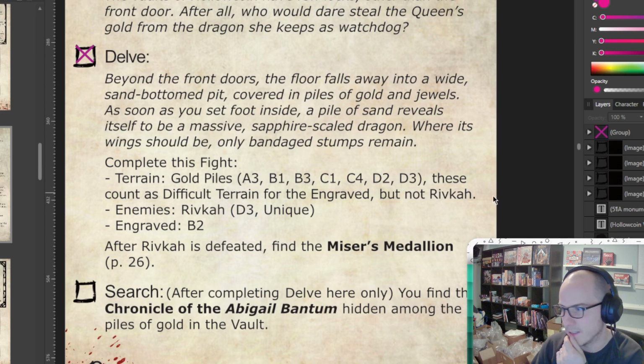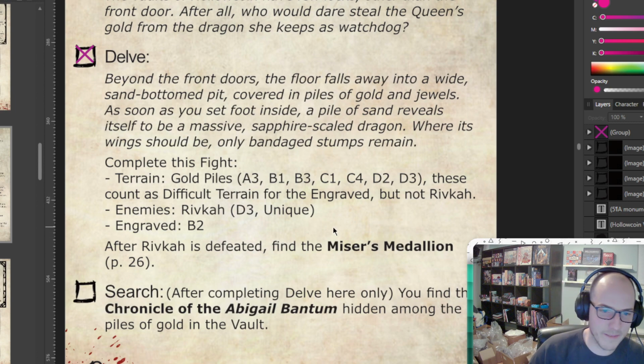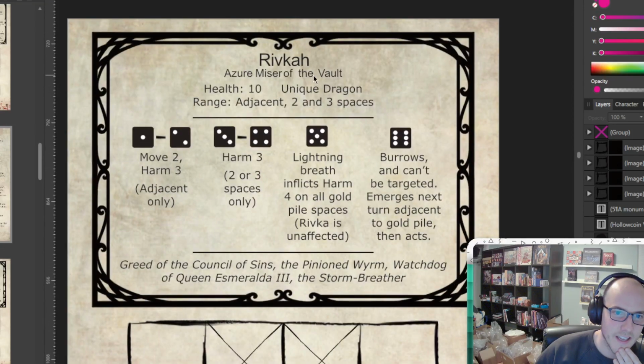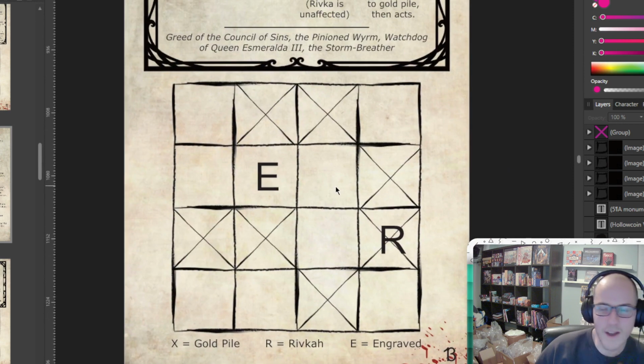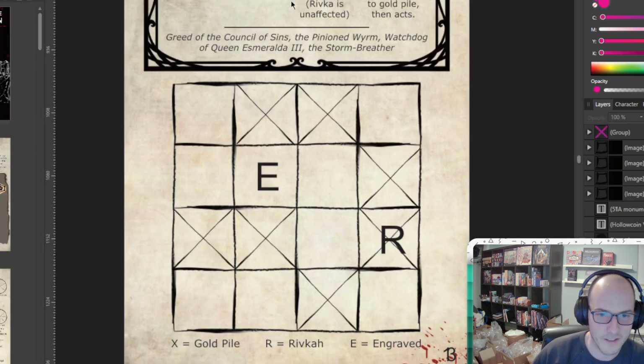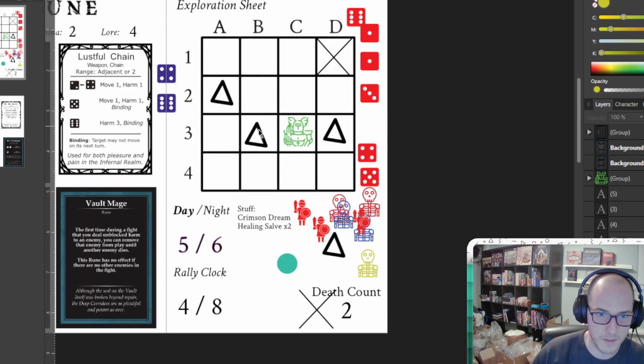Rivka, the miserly dragon, as your miser of the vault. All right, so there's a bunch of gold all over here, which I can't navigate, but the dragon can. Let's see if I can kind of remember shapes. Something like that.